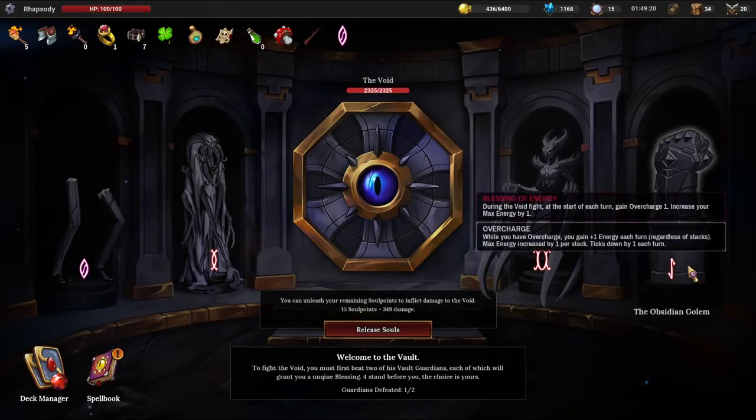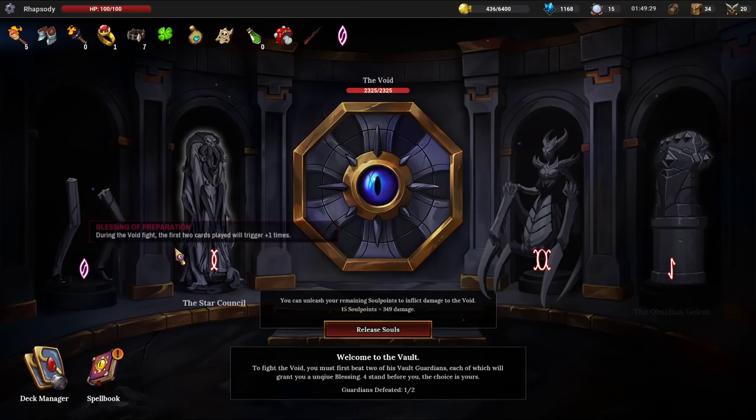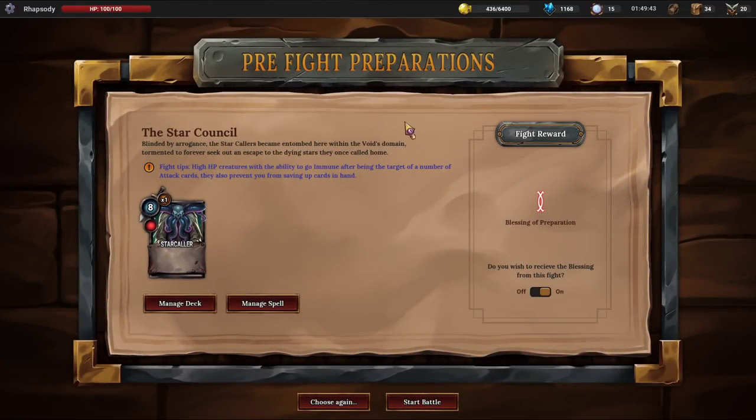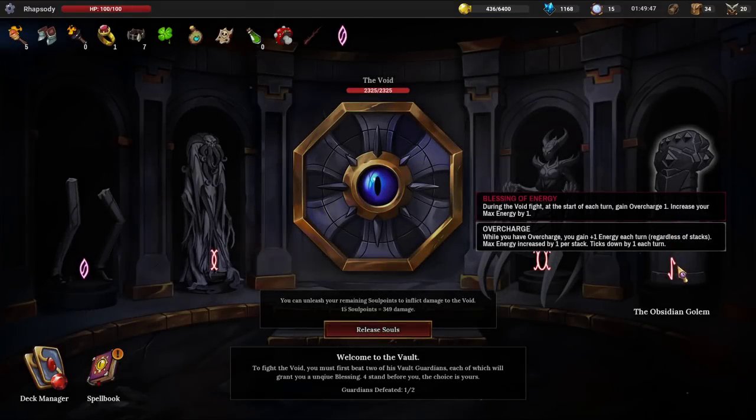After all of the begging I've been doing, I'm still going to hold on to that Black Void Stone for a turn, I think, here. First two cards will trigger plus one times. I'm doing that. Never mind. They have the ability to go immune after being the target of a number of attack cards. I forgot about that. Okay, we'll be going to the Obsidian Golem instead.